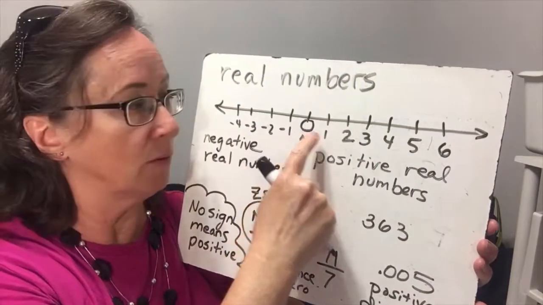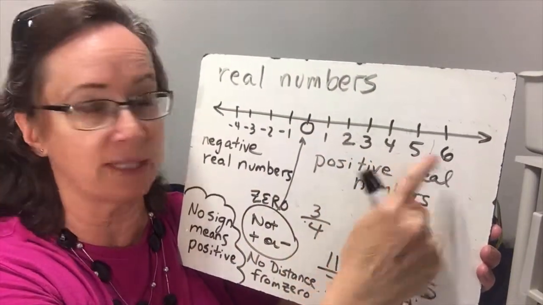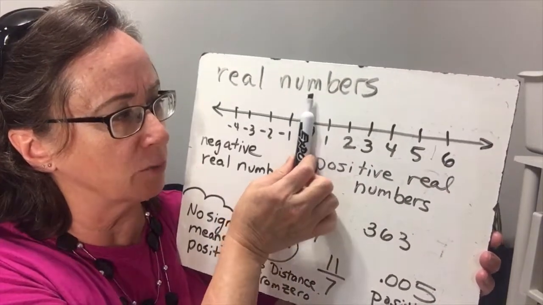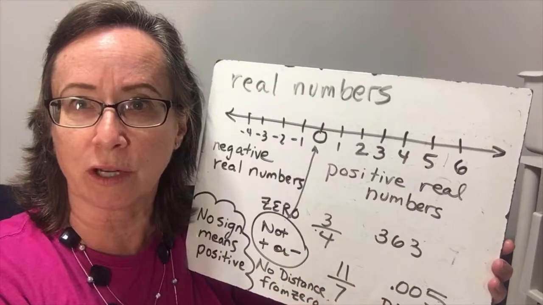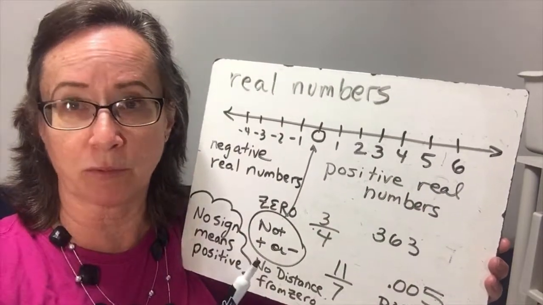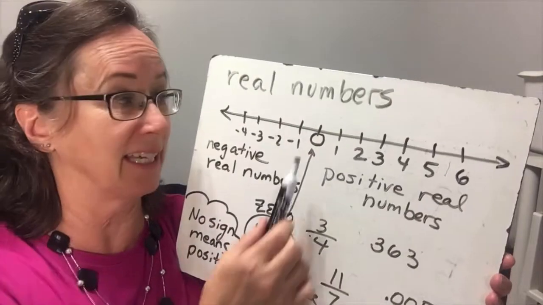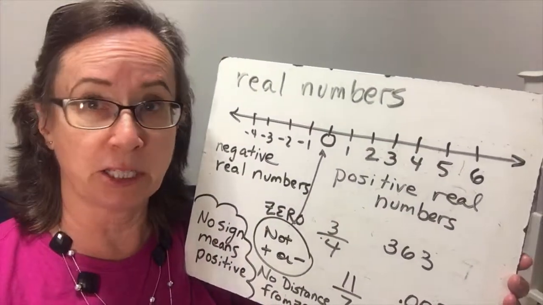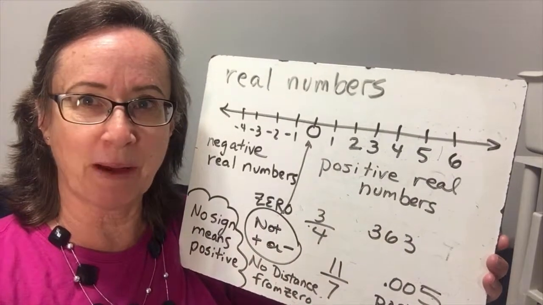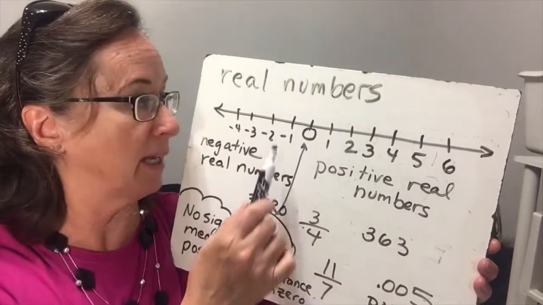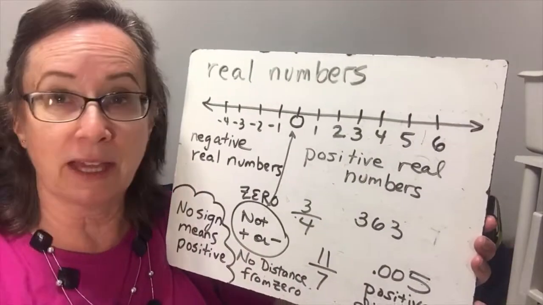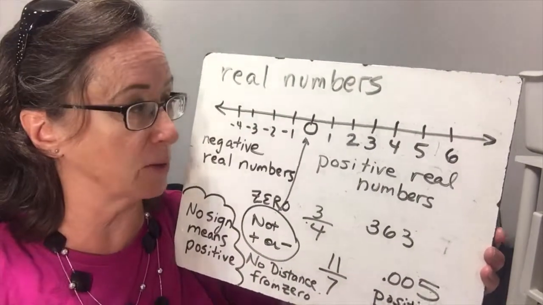It has a 0, 1, 2, 3, 4, 5, 6. We're kind of used to seeing this much right here on our rulers, aren't we? But we don't usually see negative numbers on our ruler. We might not even see a 0 on our ruler. It just may start the ruler. But we're used to working with positive numbers. But we have to realize that there's a whole other side to the number line that goes off into negative numbers.